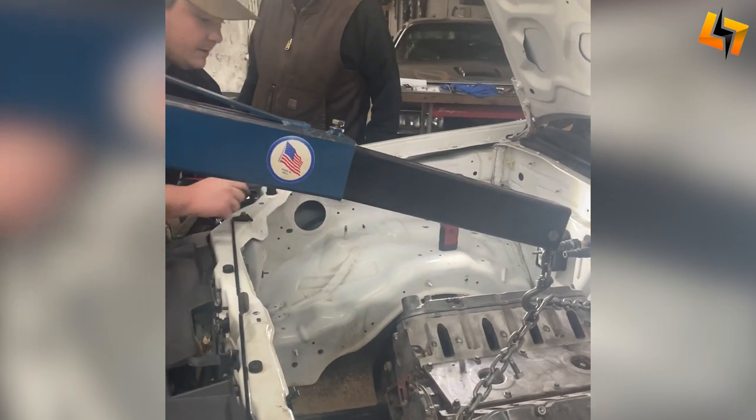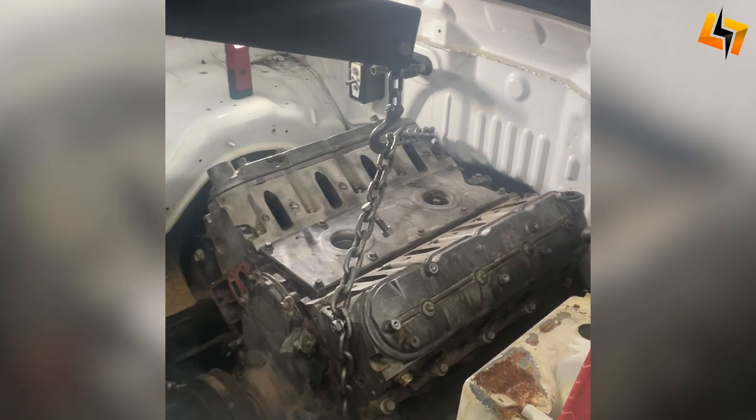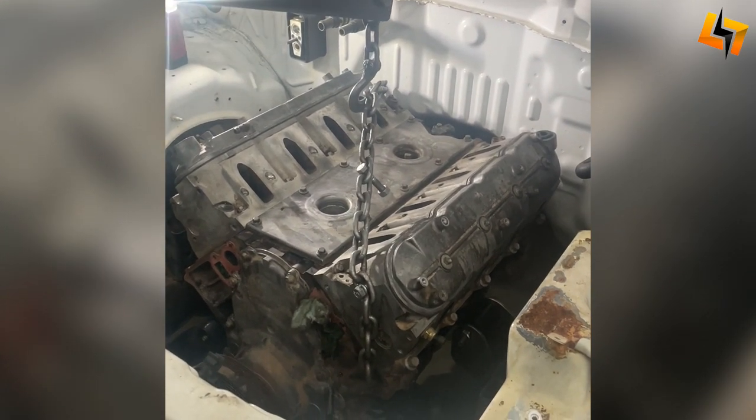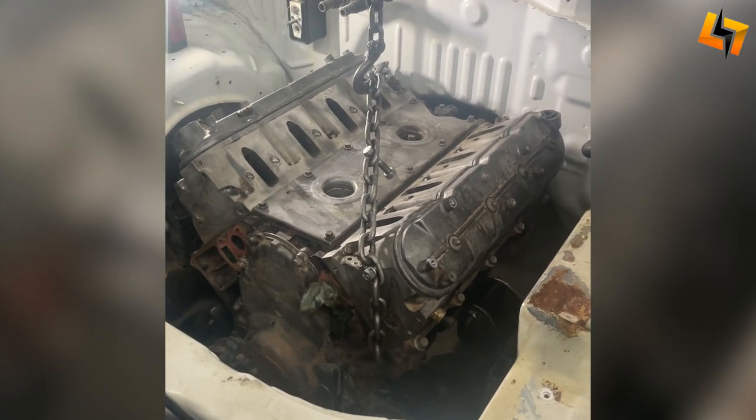What do you think, Dad? Pardon me? How'd it go? Great. It looks awesome. Can't wait to see it running. Step two. We got the motor in. Now we can put the transmission in.